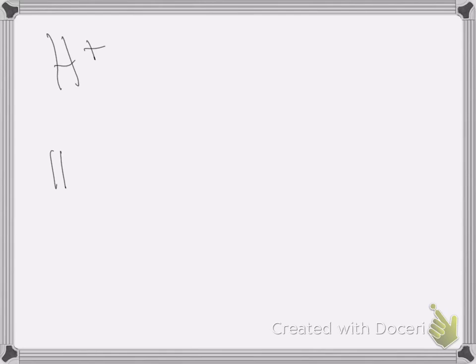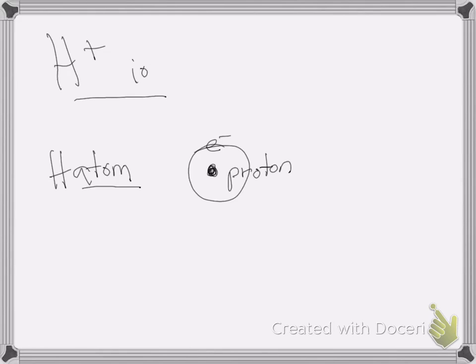What does a hydrogen ion consist of? If I had a hydrogen atom, what's a hydrogen atom made of? It's a proton and what else? No neutrons. And one electron circulating it. So one proton with one electron, that's all there is. So what's the difference between a hydrogen atom and a hydrogen ion? What did I do to get that atom to turn into an ion? I took away its electron. So what's left? Just a proton. One little naked proton running amok.